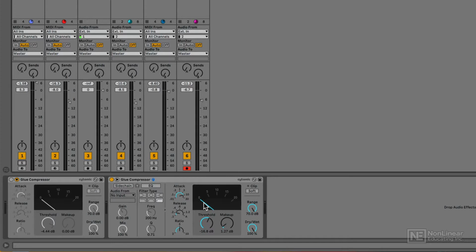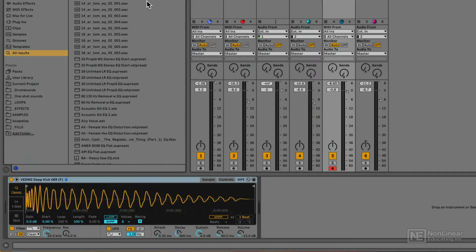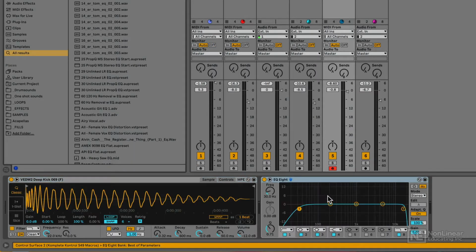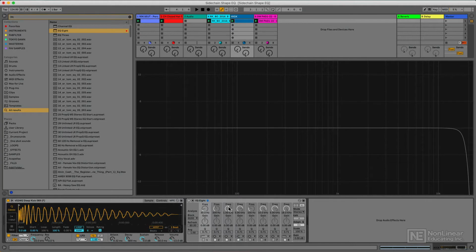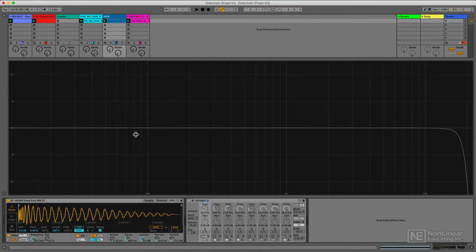Well, first you need to find the fundamental of the kick drum. Where is that big body? What frequency do we need to focus on? So I'm going to use the EQ8 for that. The EQ8 has a nice analyzer, and if you double click in the window, the analyzer opens up really big, so you can find the fundamental of the kick drum just by using the little display in the lower left corner.